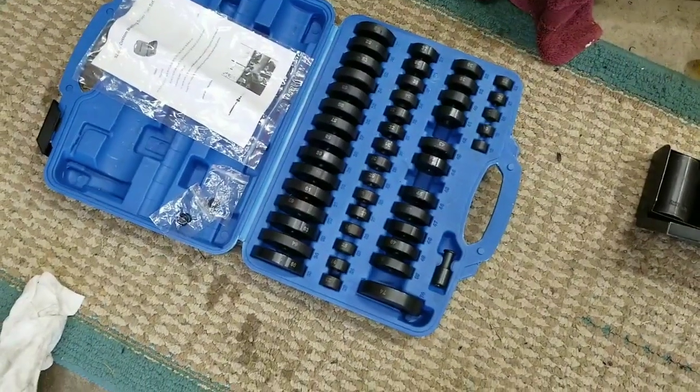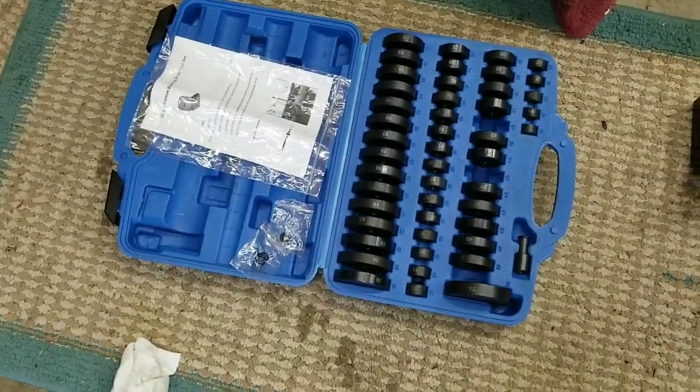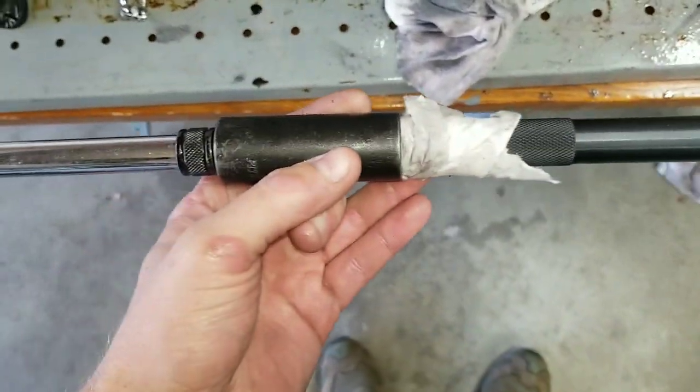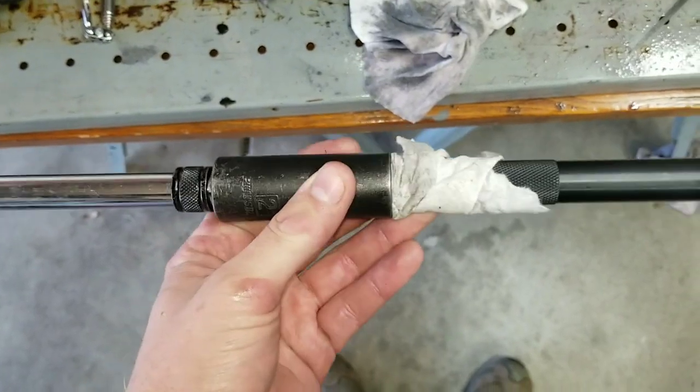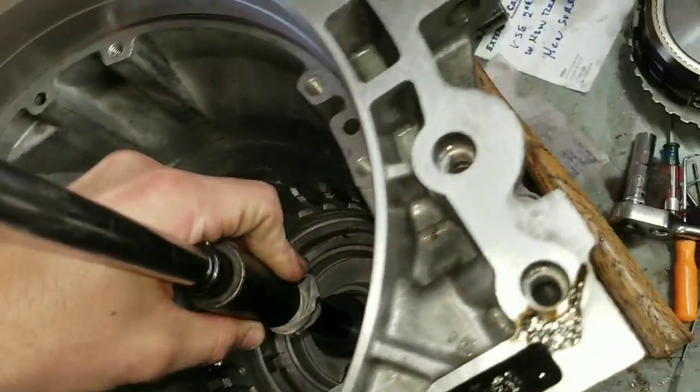This driver set is from Amazon. There's a ton of different kits with different brand names, different color cases. They're all the same. And this is what I'm using. I didn't get the specific ones. That was $50 versus $100 for the GM specific tools. And then I took the shaft, got a socket around it, wrapped some paper towels around it to make it tight so it wasn't wobbling all over the place.